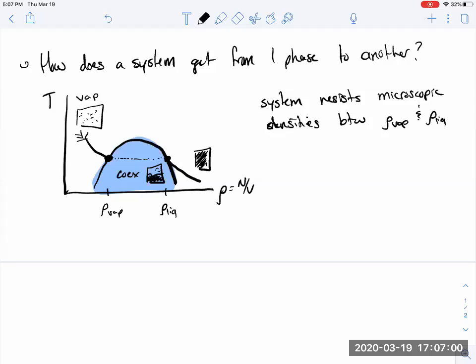In other words, instead of continuously densifying the vapor to turn it into a liquid, if I looked at the system under this coexistence curve, the system would actually rather form an interface between the vapor and its liquid and change the relative amounts by moving that interface, rather than have a state which microscopically had a local density which was intermediate to that liquid and vapor coexistence density.